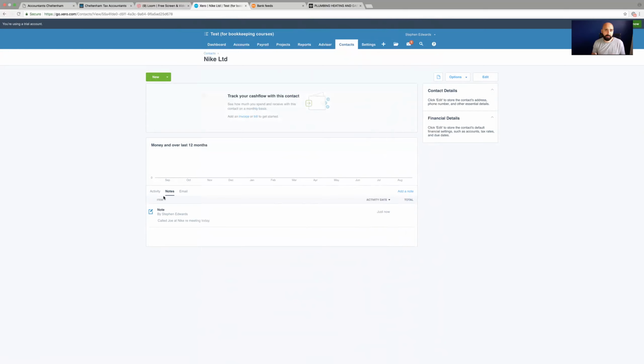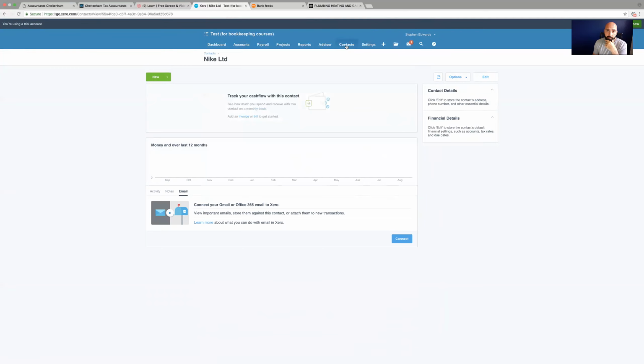It's not really linked to the bookkeeping. It's just a basic sort of client experience functionality, and it is really useful. On a side note, you can even link your Gmail or your Office 365 and view the history of your email activity and link it all to Xero. But that's one of the many sort of integrations Xero can offer. So hopefully that gives you a little bit of a brief overview of how the contacts work.